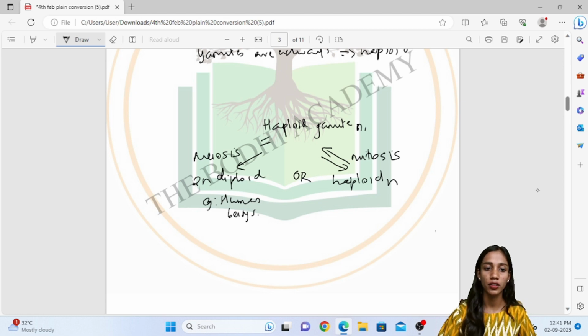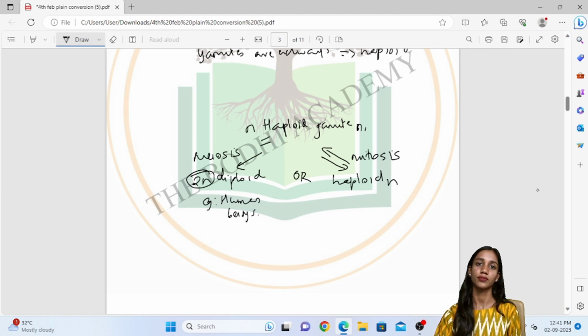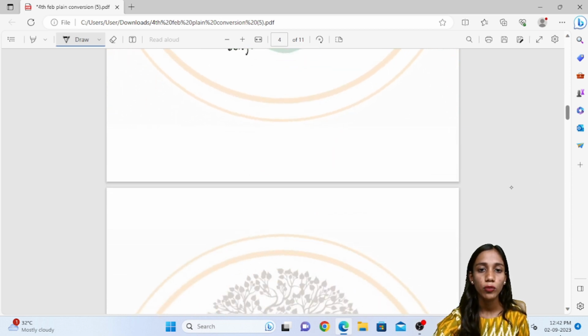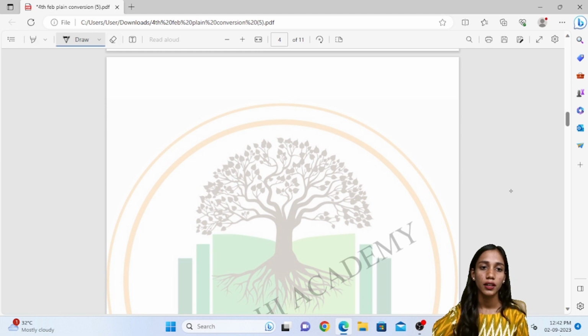Meiosis is reductional division, means it will reduce the number of chromosomes. So mitosis is the equational division wherein the haploid organism will produce a haploid gamete. But in case of human beings, the organism producing the haploid gamete is diploid. In that case, the organism has to undergo meiosis, which is reductional division, and it has to reduce its number of chromosomes from 2n to n in the haploid gamete. This is a very important concept which we need to know in this part. So now we will be moving on further to gamete transfer.